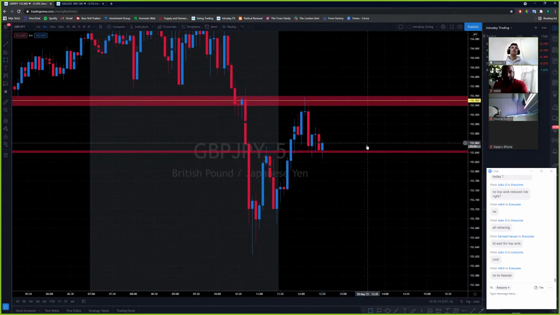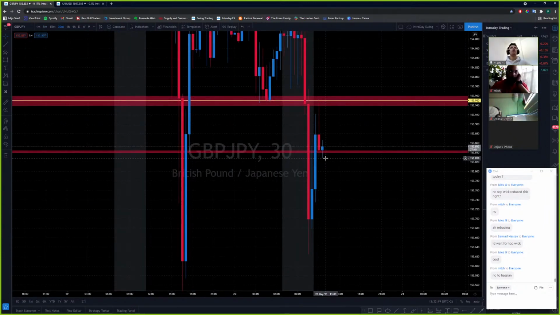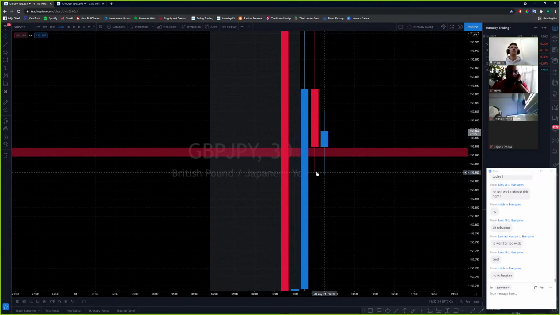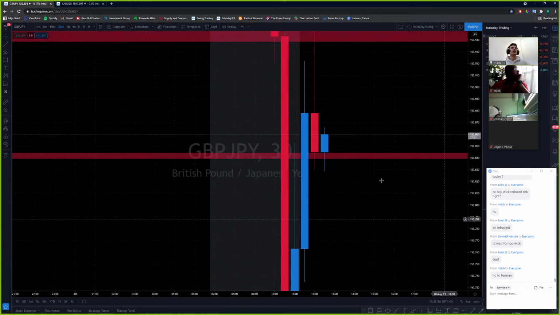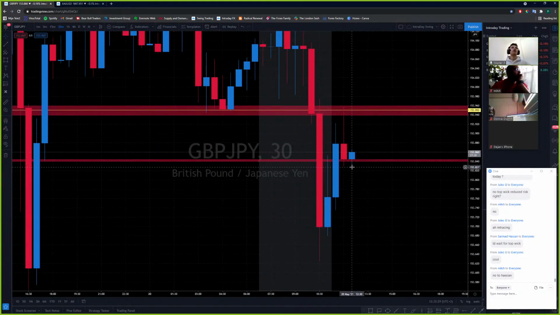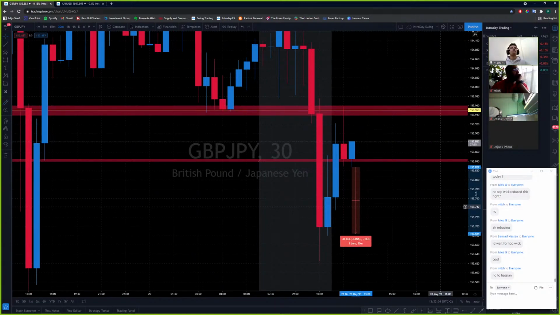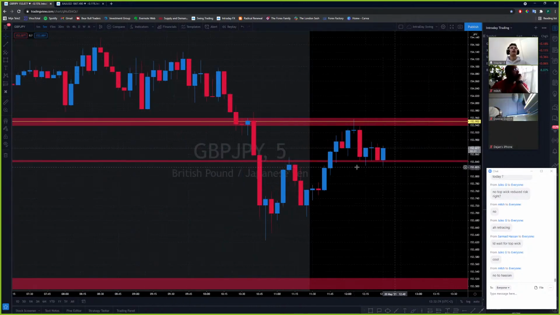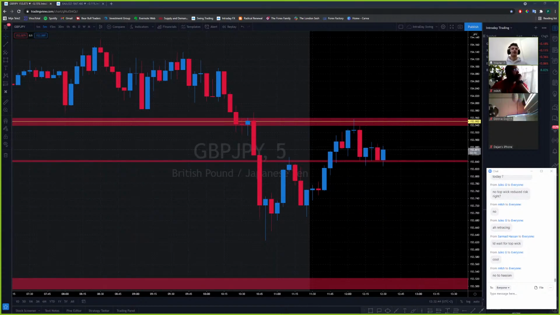Ideally, what I might be looking to do is if this 30 minute breaks its own low, yeah, I guess it still technically hasn't broken the previous low enough to consider it broken. So if this 30 minute breaks the low after creating a top wick, that's going to be a really good idea to take a sell. Alternatively, you can wait for maybe a 5 minute to close below 840. And these situations are so delicate where a candle has no top wicks, man, you can really get yourself in a predicament.